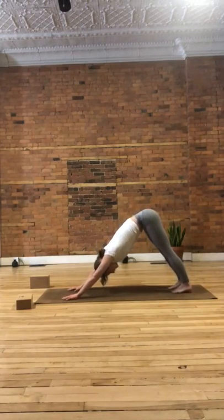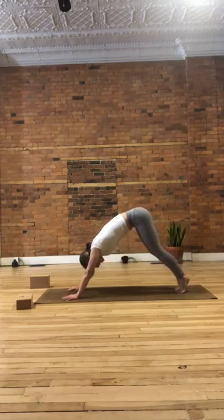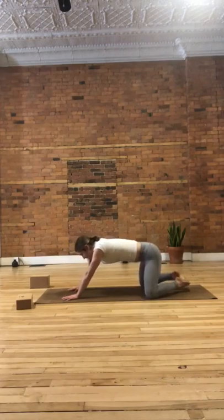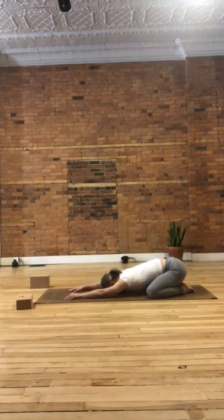Take a moment here. If you'd like a wide leg frog pose, let your knees drop down, mat distance apart. Maybe knees stay together, and we'll sink the hips back, releasing to the mat. Let yourself soften here.